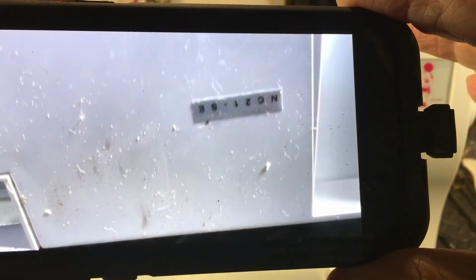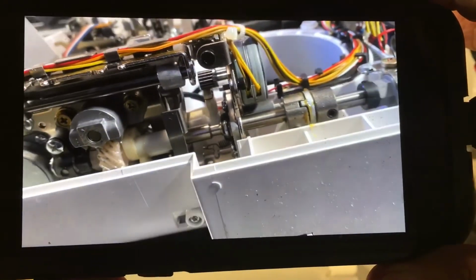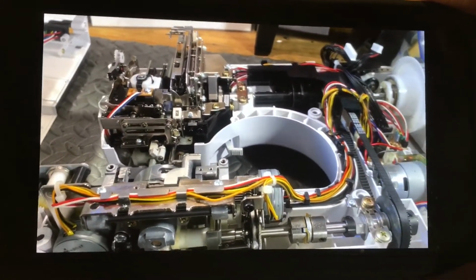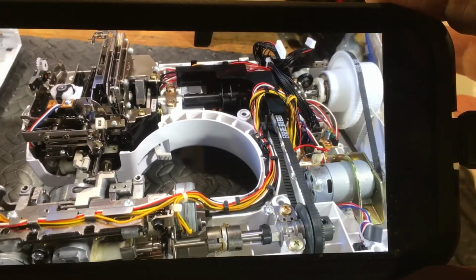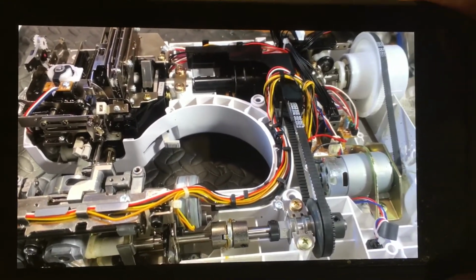I'm not sure. Let's see if it says where it's made here. Quite often it's there on the bottom, but it's somewhere in Asia. I don't know who their supplier is, but that's what you get to do. It takes probably 20 minutes to get it apart just to replace the bobbin winder ring. But we'll get it all back together and then we'll show you this bad boy stitching and tell you more about it.